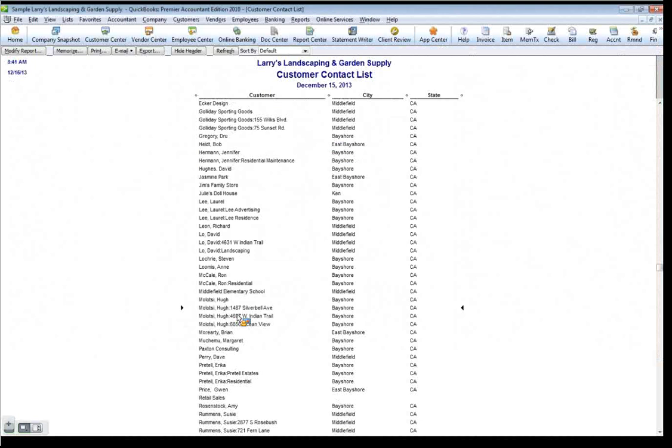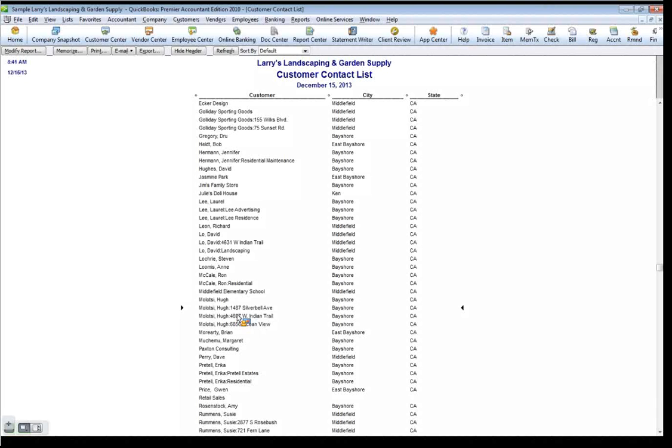I need to get the 2 lists in a consistent format as far as the customer name goes, because I need to be able to look up a customer in the first list, find it here, and get back my city and state. So let's export this into Excel also, since we're going to need them both. And then I will go back and format the first one so that we have it set up exactly the way we need.